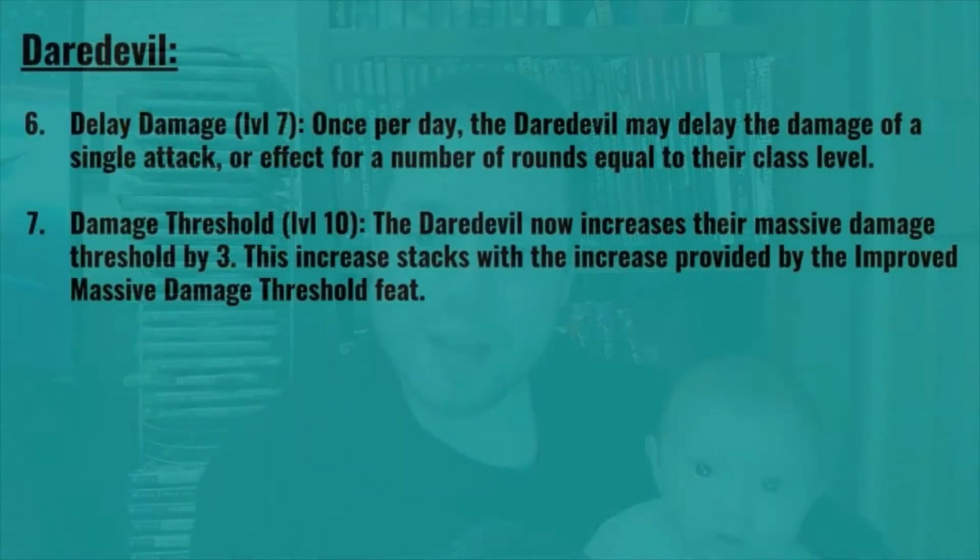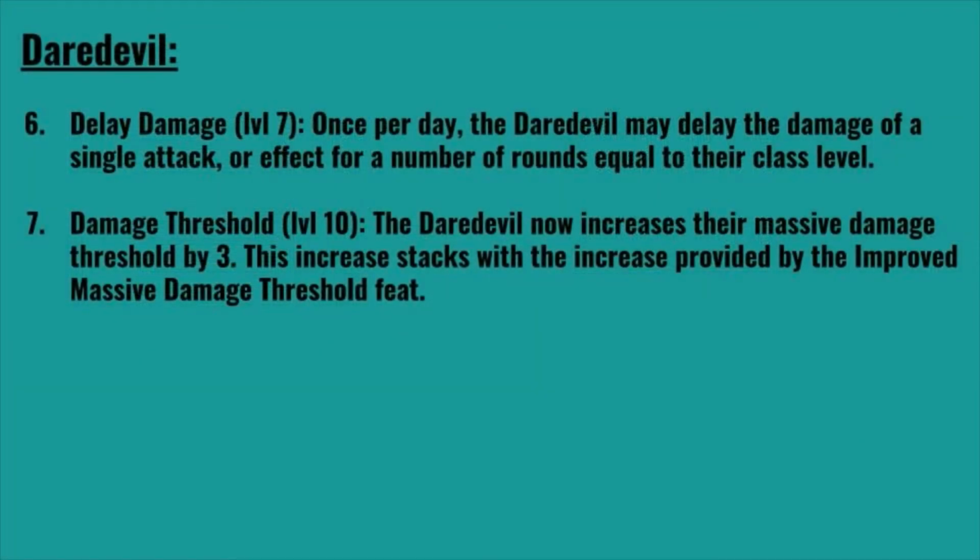So, where were we? Oh, right. Okay. We were up to the 7th level ability for the Daredevil, and that is Delay Damage. Once per day, the Daredevil may delay the damage of a single attack or effect for a number of rounds equal to their class level. So for 7 rounds, you don't have to worry about that shot that you took.